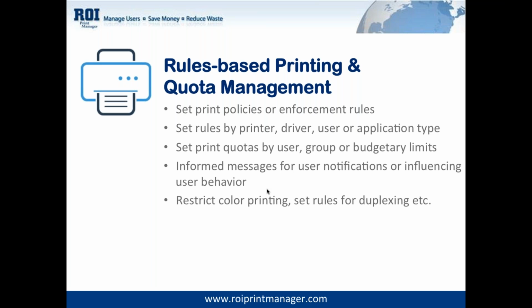So as you would imagine, as I've alluded to before, we can provide print policies or enforcement rules. We tend to differentiate between the two. Enforcement rules are where we are making things happen without the user being allowed to make a choice. Typically, it's things like duplex or color control that we're enforcing. So we're just informing the user about what's actually going to happen to the document that they're printing, and they can't override that. And the policy is more trying to affect user behavior.